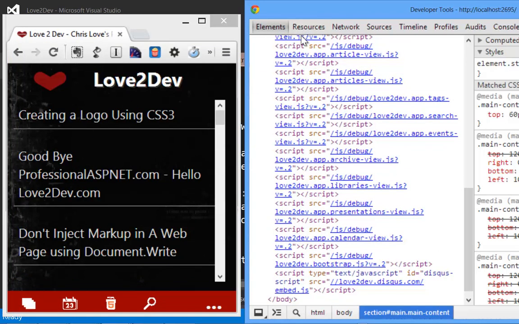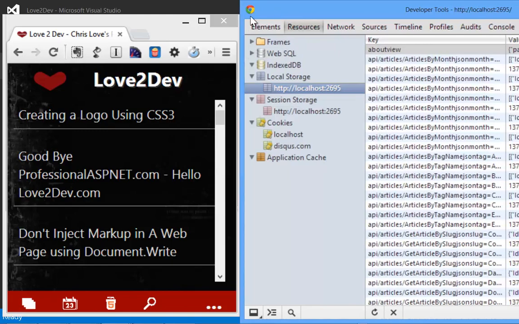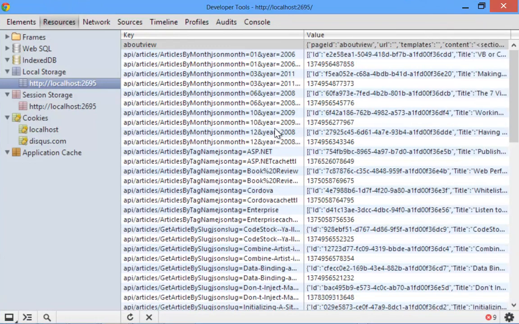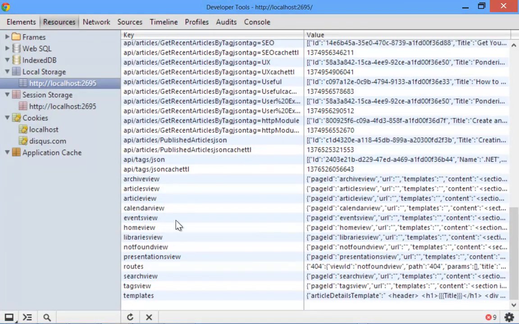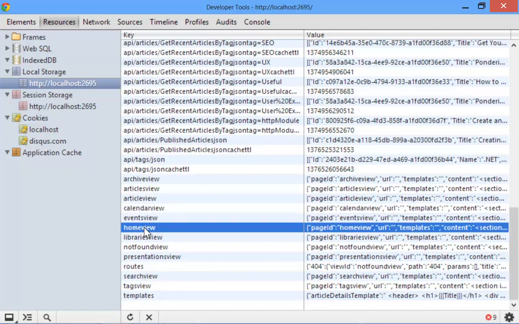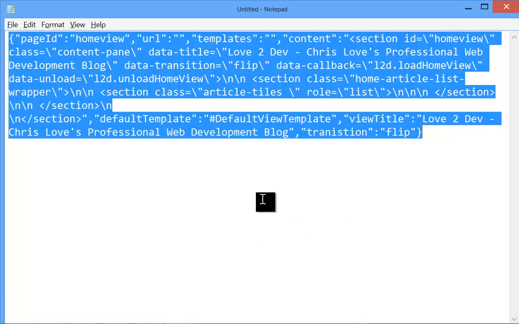And on the initial load, which is unprimed from the user, I will actually load all that stuff into local storage. So here's my home view, and if we go look at this, let's go back over to that little notepad I had set up there.